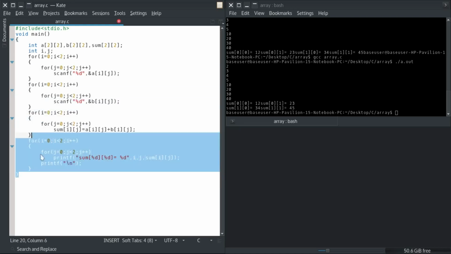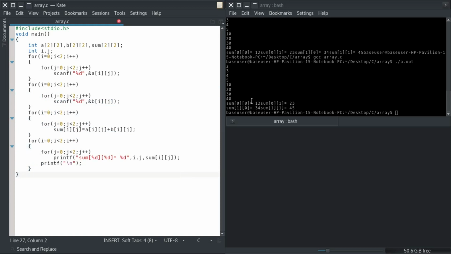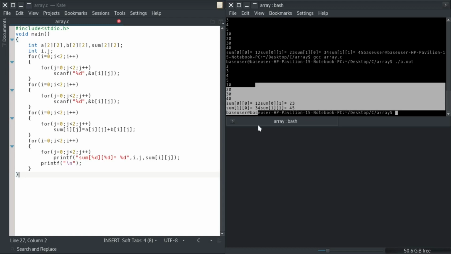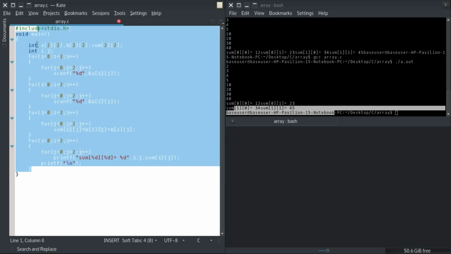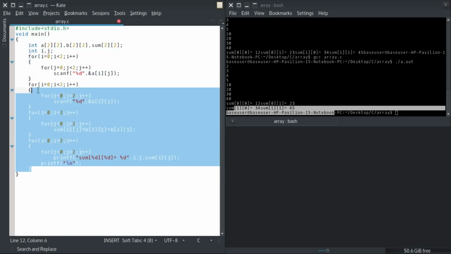And there's also something called transpose, which basically means that, since this 12 and 34 are in one column, they will change to rows, which means now A00 will be 12, and after transposition A01 will be 34, and this value will come over here. So basically all my columns are changed to rows, and all my rows are changed to columns. Try to do that also. These are basically vector matrix operations in C. If you can do that, it will be well and good. If you can't, just tell me to make a video. I'll do it for you guys.